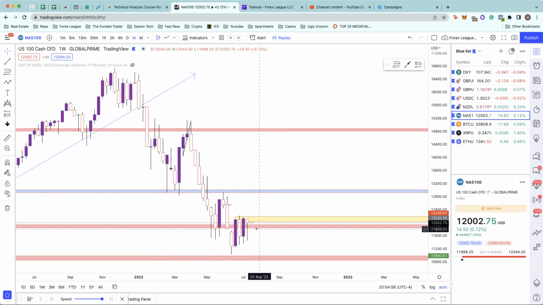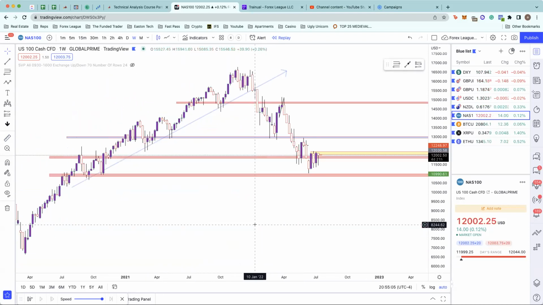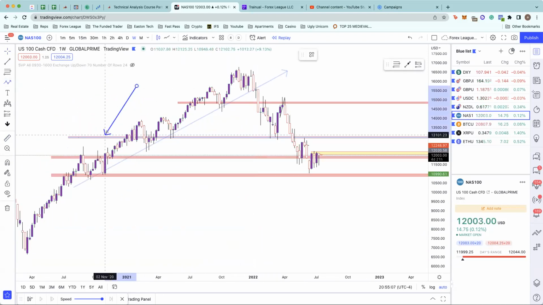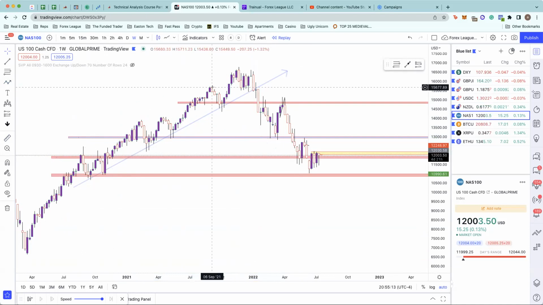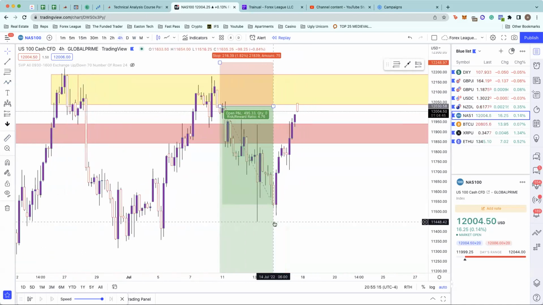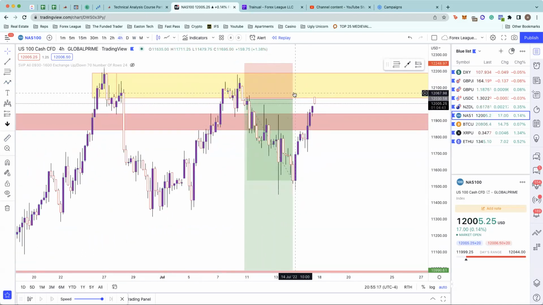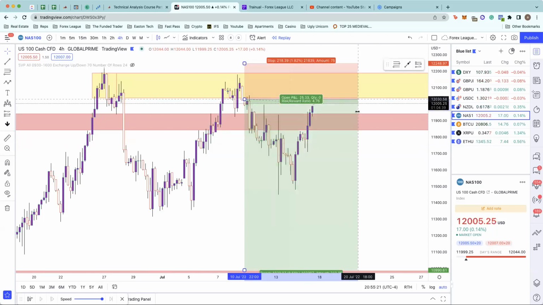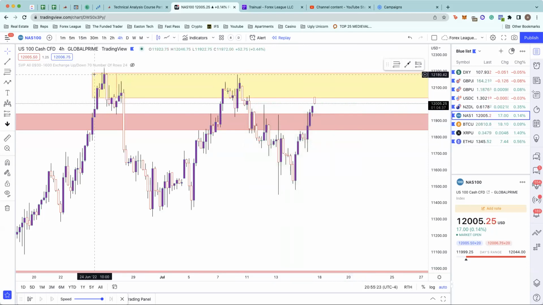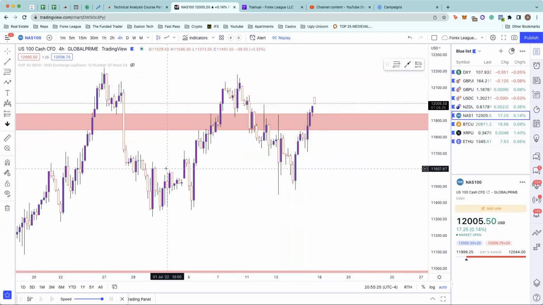Now let's consider where our level is. We have this level at the 11,800, 11,900 area. And if I zoom out, very simple, this is just based on resistance and support right there. And then we had some support in this area as well. So with that in mind, let's go down to the lower time frame. This trade that we were in, we should not be in anymore. It's all the way back at break even now. So I'm just going to delete this and take this off.